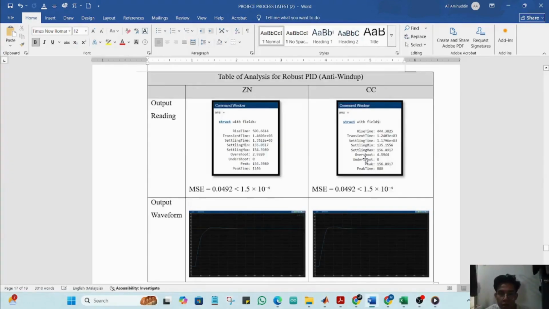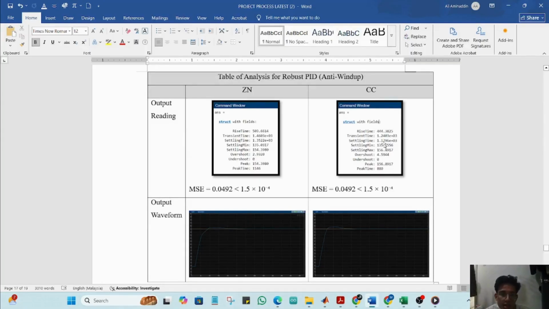The robust PID results for both Ziegler-Nichols and Cohen-Coon tuning show significant improvement and mostly meet the specification requirements. The overshoot is below the 6% limit. ZN achieved 2.93% and CC is slightly higher at 4.59%.